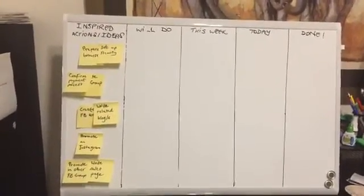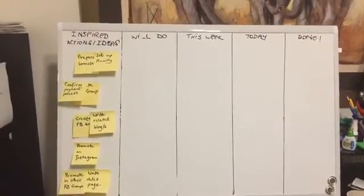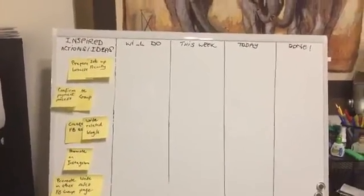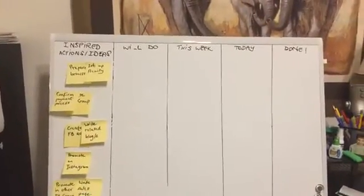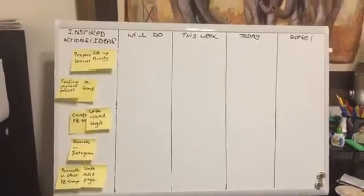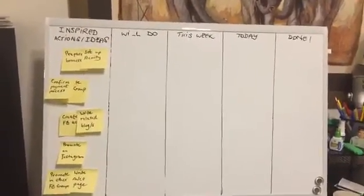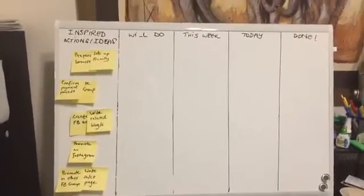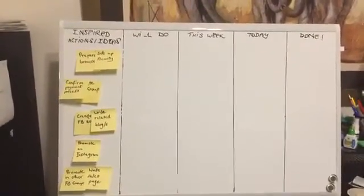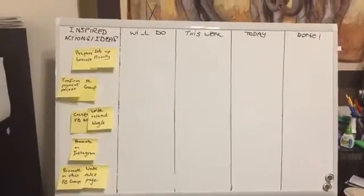Basically, and I'm going to be using the example, hi Patricia, lovely to see you, of going through a project. So I have just written some notes on the post-it notes, which are my individual to-dos. And I just wanted to use these as an example. And I've used the example of me preparing for identifying what the to-dos are as part of my launch for my upcoming group mentoring program.